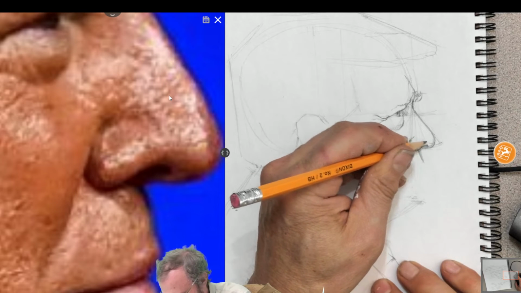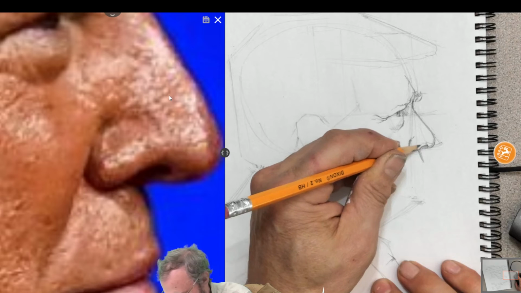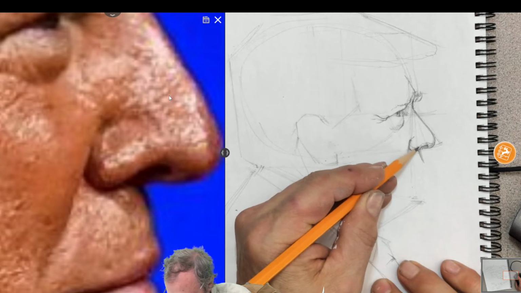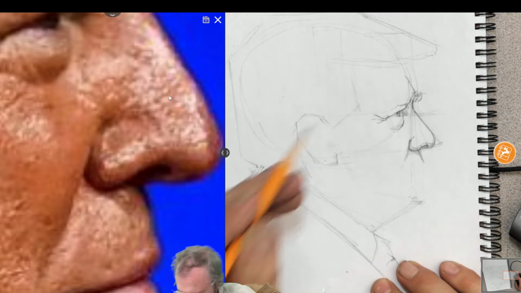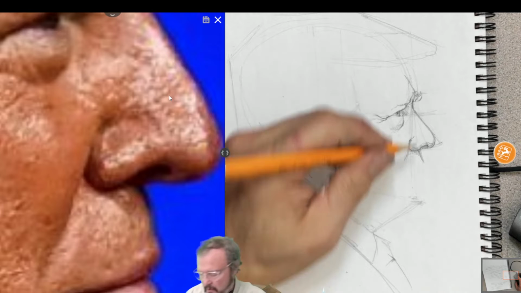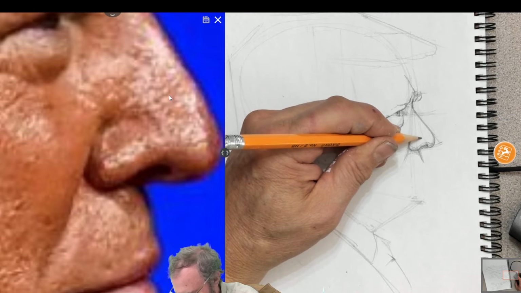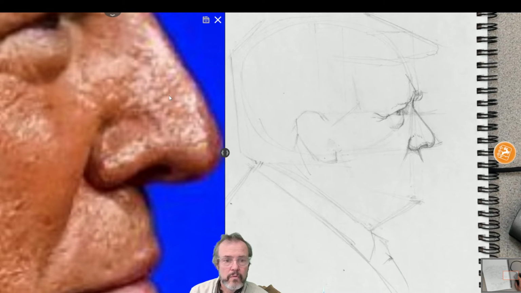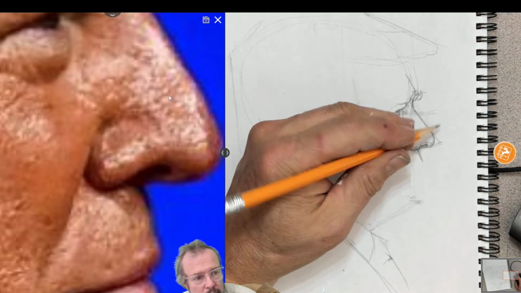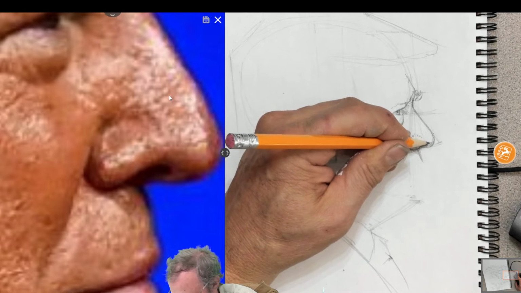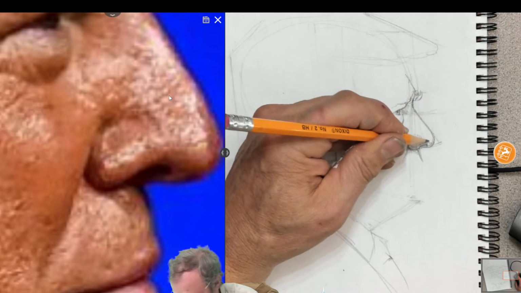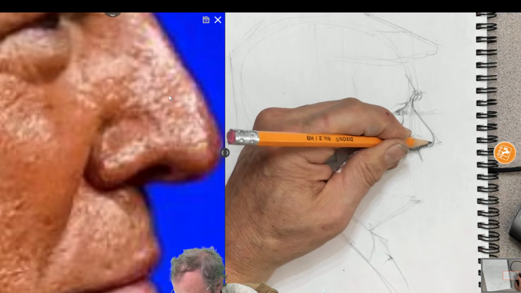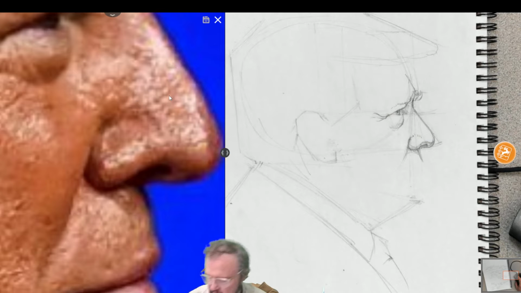And to give it a little bit of volume, we're going to shadow map that nose right now, just like we're shadow mapping a sphere, and do a little first shading of the shadow map, like that. And a little bit of a halftone shading up here to show where the ala ends. I'm going to just cheat in a little core shadow too along this plane break to show the way the nose turns under. It has a little bit of reflected light underneath.